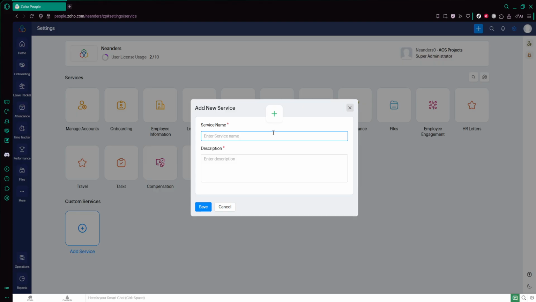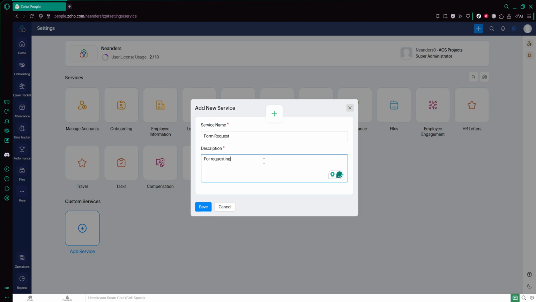When you click Add Service, Zoho People will open a new configuration screen where you can define all the details of your form. On this screen, you'll typically start by entering basic information about your new service, such as a name and possibly a description. Choose a name that clearly describes the purpose of the form, so employees can easily recognize when to use it. For example, if the form is meant for leave requests, expense claims, or equipment requests, make sure the title reflects that.